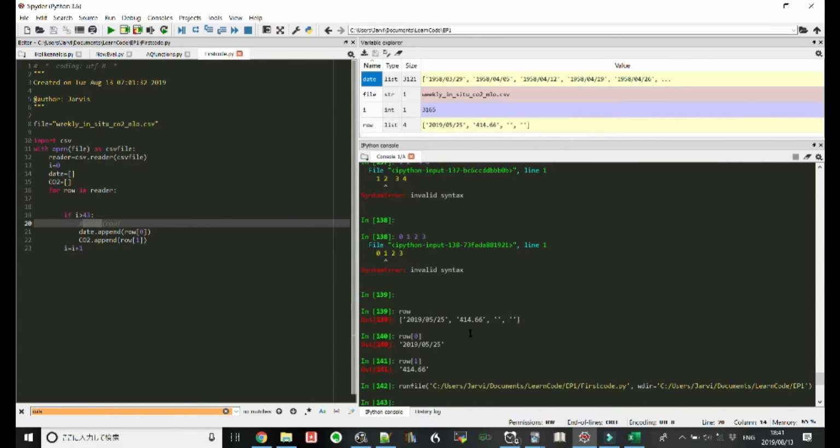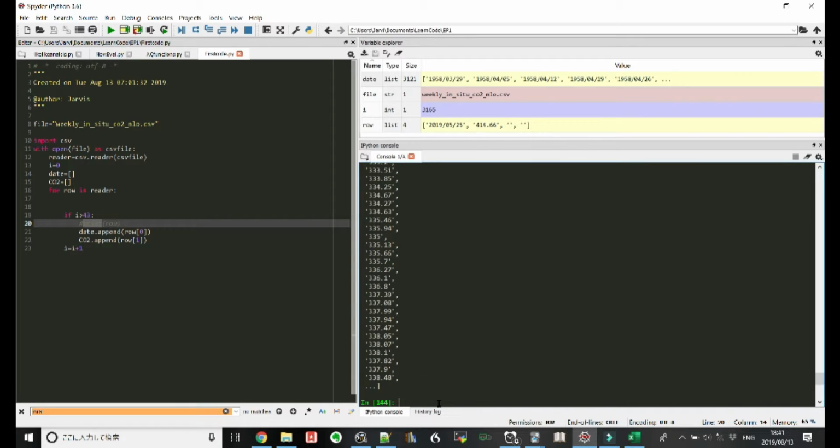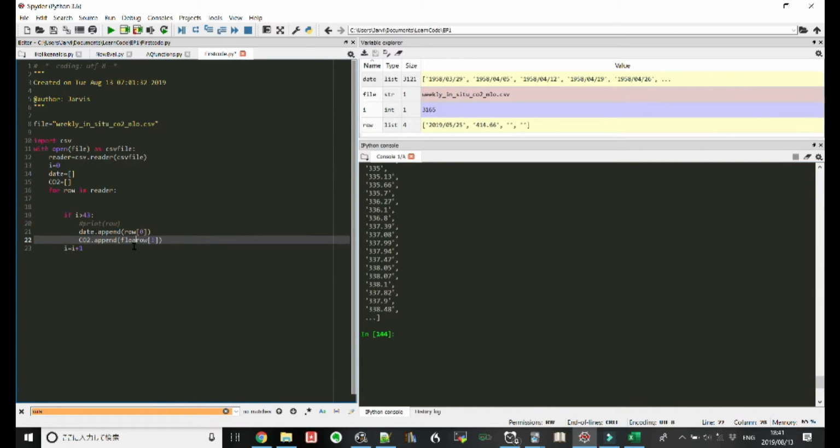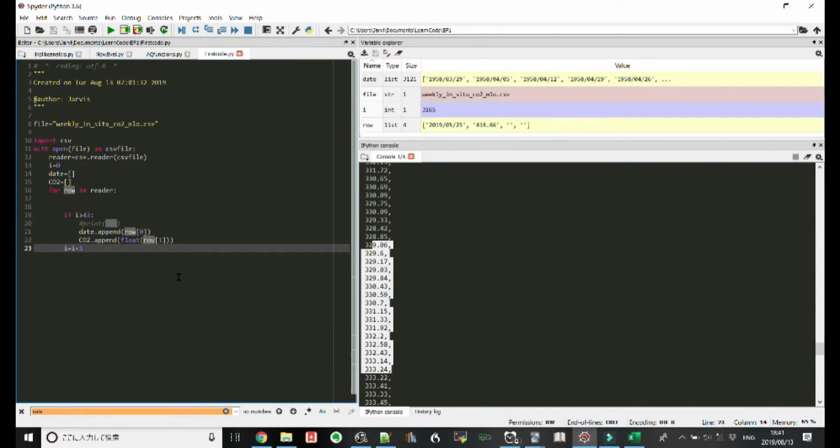The dates and the CO2 data. But now we have another problem, as you can see all this data here is strings, and it's not a number yet. To solve that, we want to make it a number. We just put a little thing called float above it with some brackets around it. So now if you play this, now we go to CO2, you see it won't have these quotations around it. It'll just be a number. So that means you can actually manipulate it when we put it into a data frame.